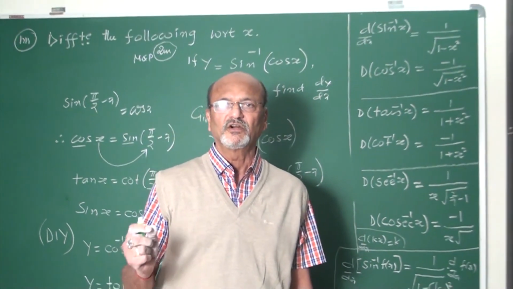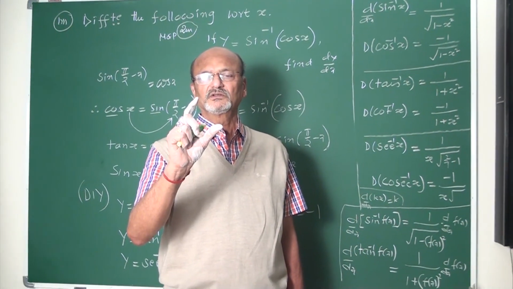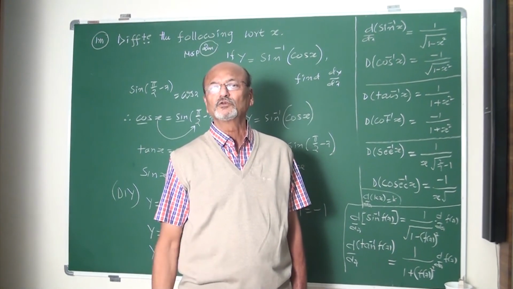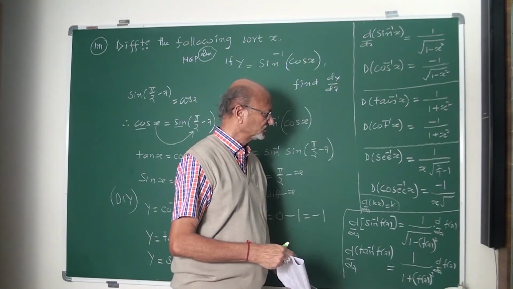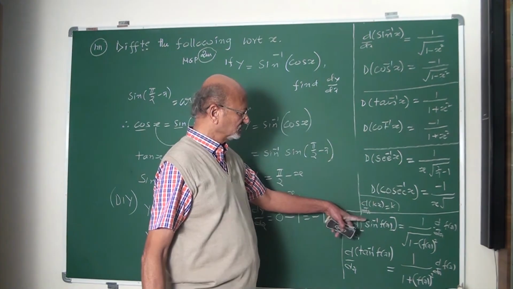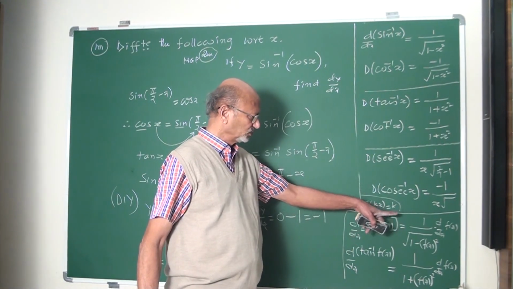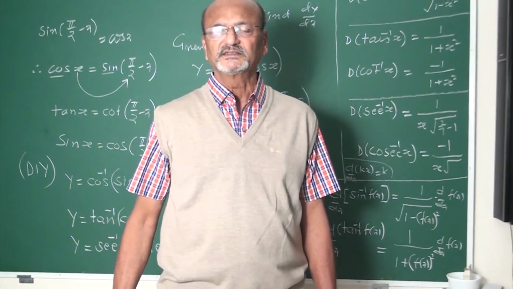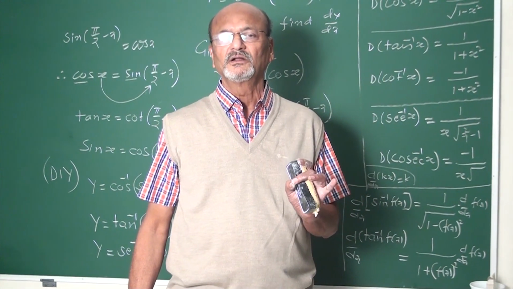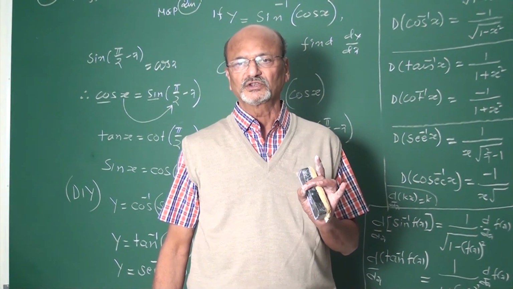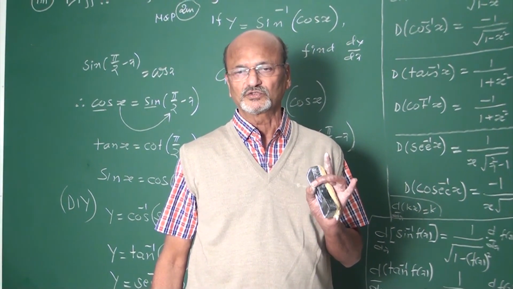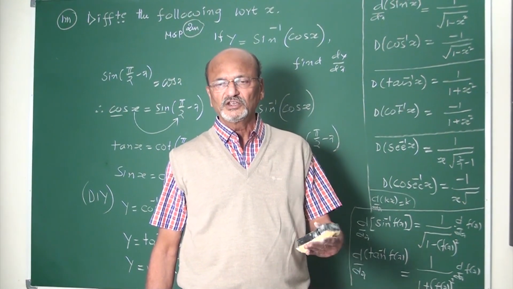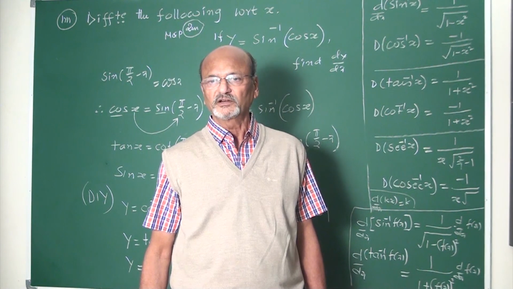On inverse trigonometric functions, what have I done? First, we got the derivatives of all 6 inverse trigonometric functions. Then, replacing x by f(x), you know the method explained. Then I have done some examples, my friends. These examples are really very important for 1 mark and 2 mark questions. You have a few more examples on inverse trigonometric functions.